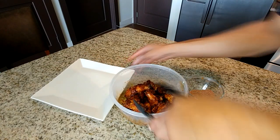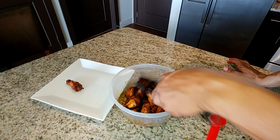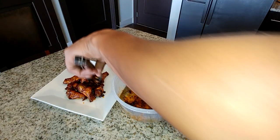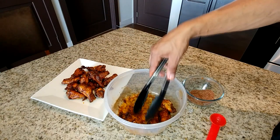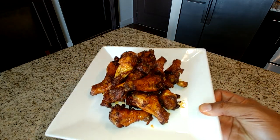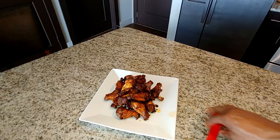All right, now you want to take a clean plate and add those chicken pieces to it. These things smell good. Take a look at them, people. All right, so go ahead and add your chicken pieces to a clean plate and we're going to move on.